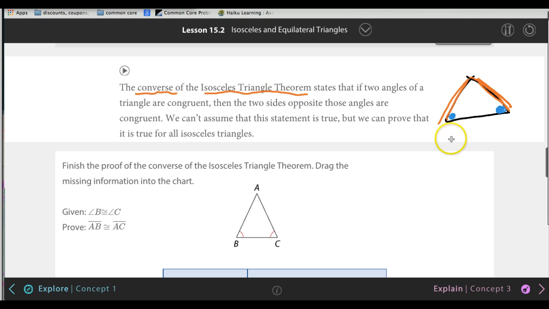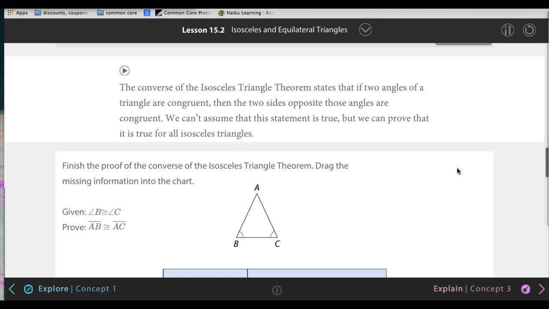You notice how it goes backwards? When we were just talking about the isosceles triangle theorem, we were saying these two sides measure the same. If so, then the two base angles measure the same. We talked about that, right? But now, we add the word converse, and all of a sudden, it's backwards. They're like, oh, we only have two angles that we know measure the same inside a triangle. Oh, okay, in that case, we know that this is an isosceles triangle, and these two legs measure the same. Okay?